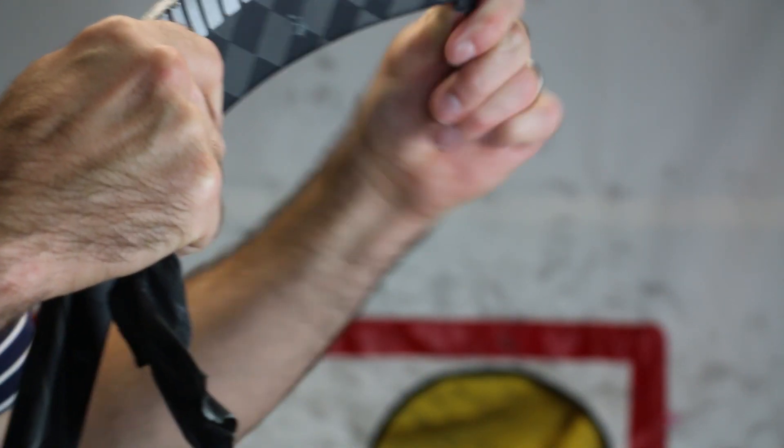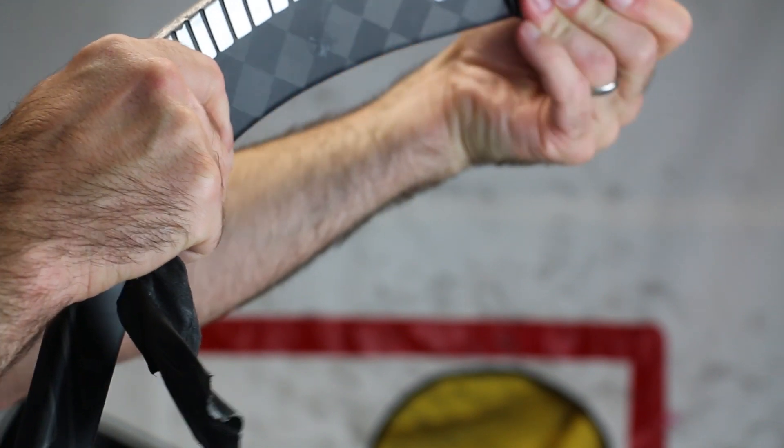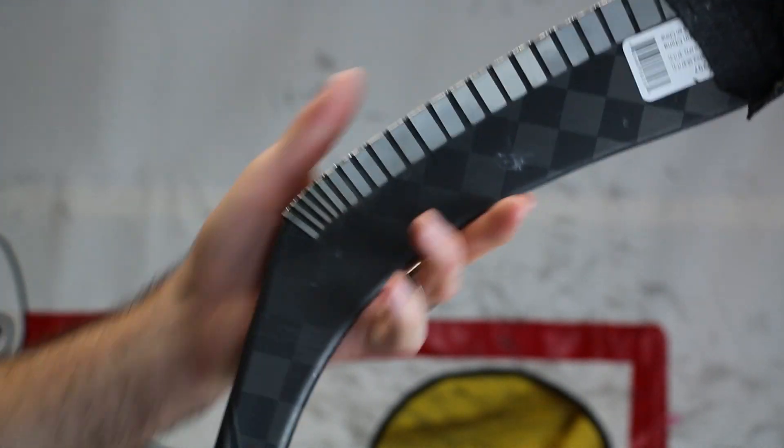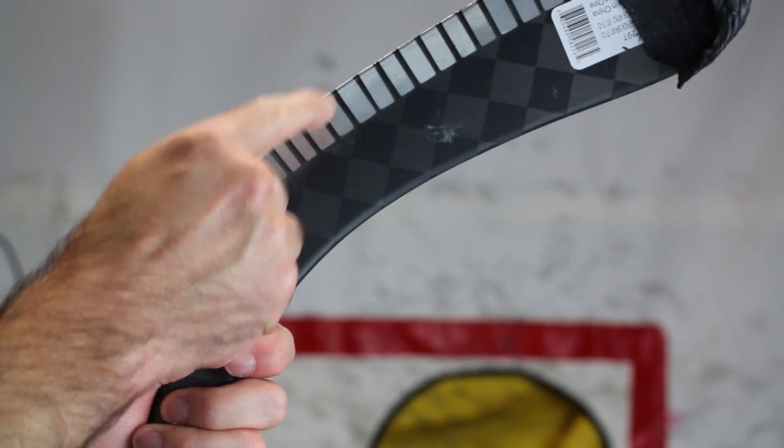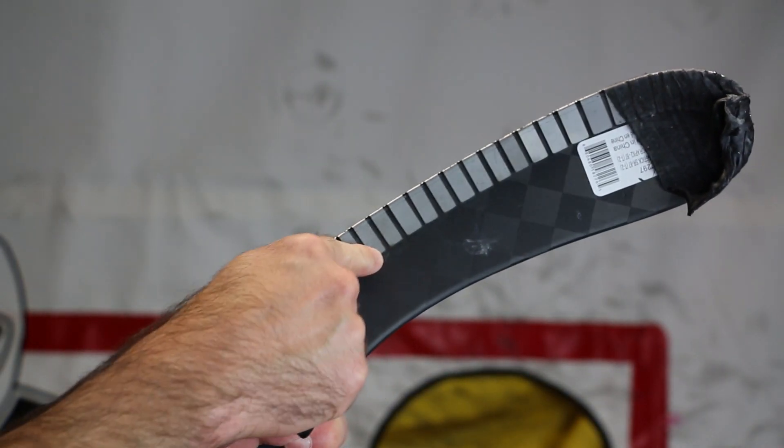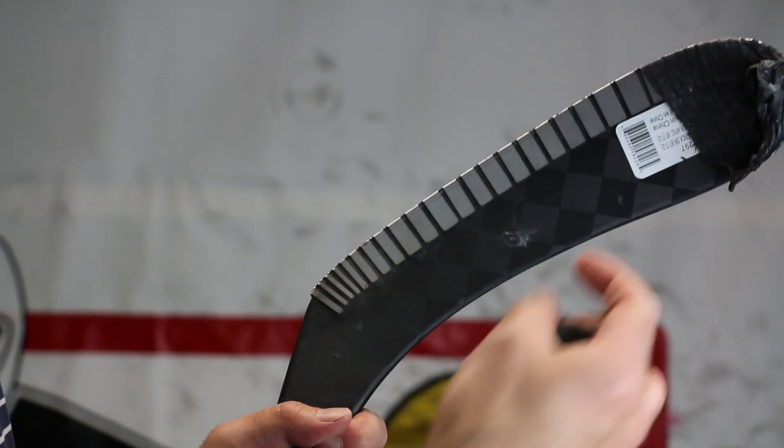So, toe gets a little hairy over here. Again, it's my first time doing it but I'm finding out you don't want to just tear this thing off because you're going to bend your hockey wraparound. It's not going to go on again correctly. And you also might scratch up the blade.